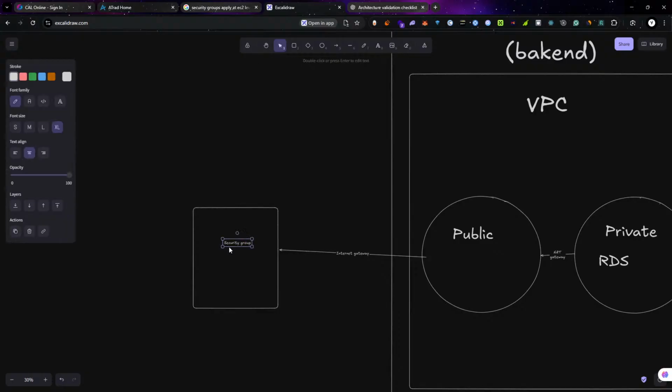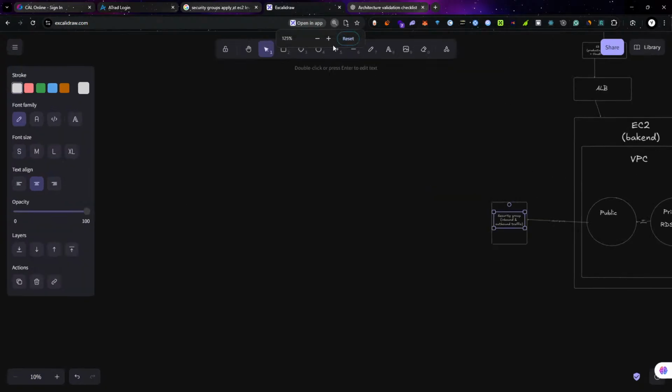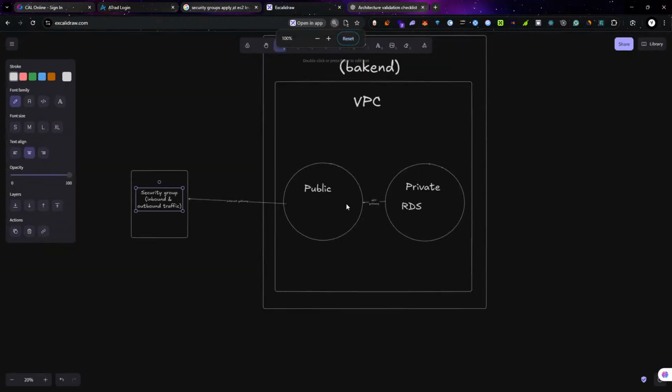Security group. We increase the size of this. Boom. Now we can control the inbound and outbound traffic, and right here, as you can see, we can just add that over here. So we now have access and control over the public subnet and the private RDS within this.